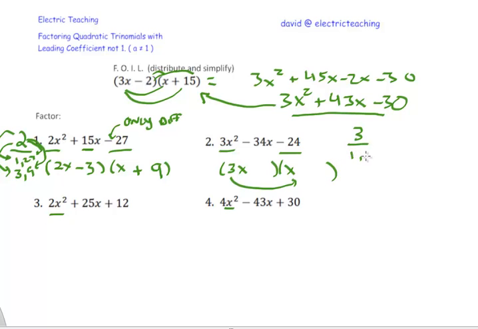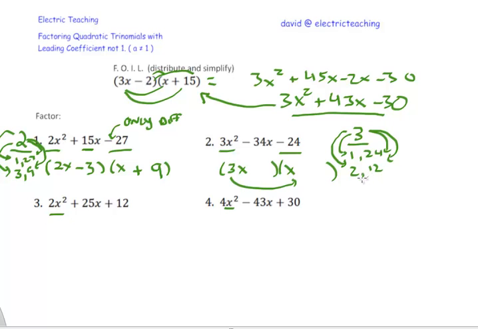1 and 24. Will I have a difference of 34? 3 times 1, difference with 24, no. And 3 times 24, difference with 1 is not 34 as well. Let's try the next ones, 2 and 12. 3 times 2 is a 6, and the difference with 12 is a 6. That's not 34. See the playing that we're doing? This is the most important part of this, I feel. 3 times 12 is 36 with a difference of 2.